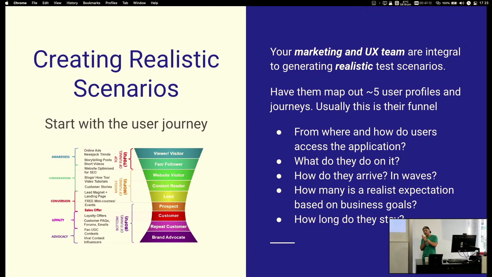Now, oftentimes, we ask the question, how many people do you expect to use the application on this given day or within this given time period? And very frequently, when you ask for quantitative numbers, the marketing person is like, we're going to sell it to 70 million people, and you go, really, how many do you think will hit the site today? They'll say, I don't know, maybe 20,000, maybe 20 million. And you go, okay, based on your business's goals, what is successful? Everything else after that is great, right? And so you ask them, what is their success metric, okay? Hot tip. And then also, last thing you want to know is how long do they stay on the particular application? Cool.